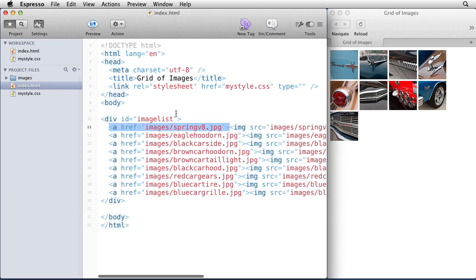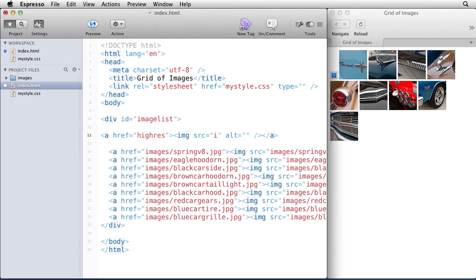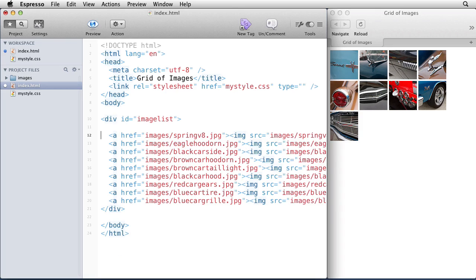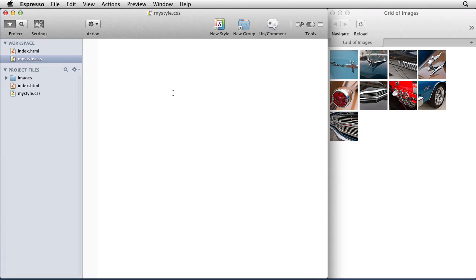So if we look at the HTML, the images are essentially an anchor tag that have an image tag inside. It looks something like this. So in the href, I place a link to the high resolution version, right? High res. And then on the image, I just link to the low resolution version. And I definitely have to have an alt tag, so I'll have an alt tag in there. But pretty simple HTML, just repeat it a few times for each one of the images. So let's go ahead and dig into our CSS file.